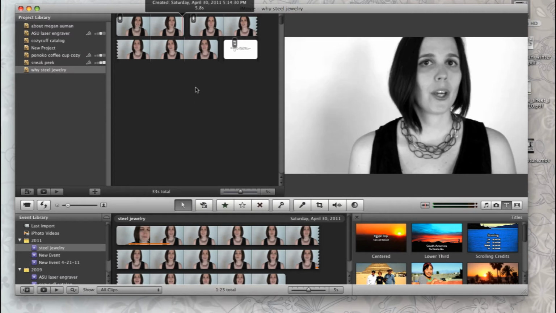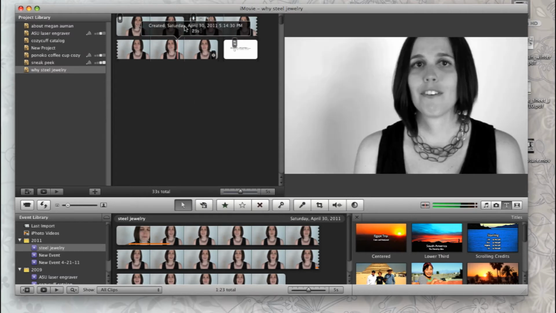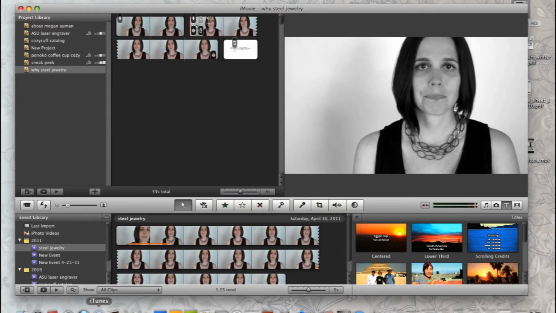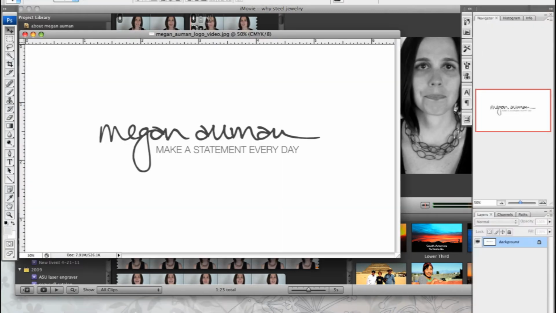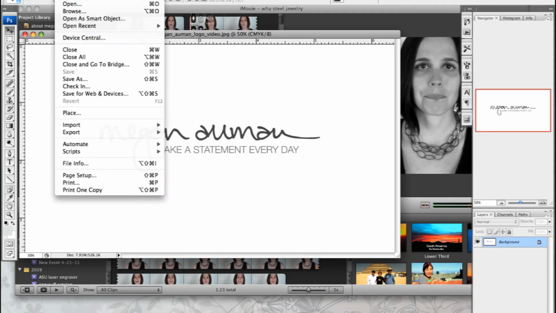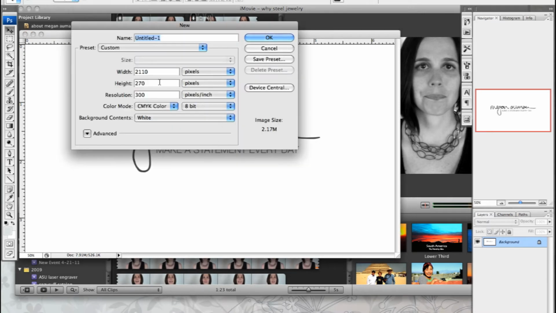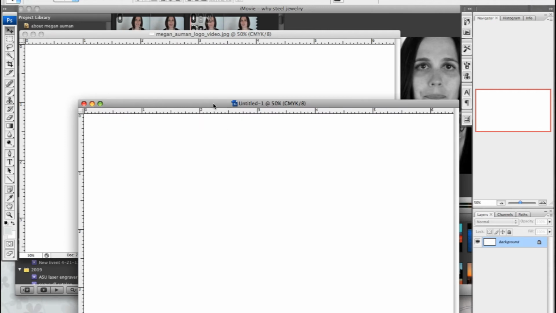What I do want to have is a transitional slide here in the middle, and I'm going to construct that in Photoshop or whatever my photo editing software of choice is. That is the same height and width as my video. Hit OK.